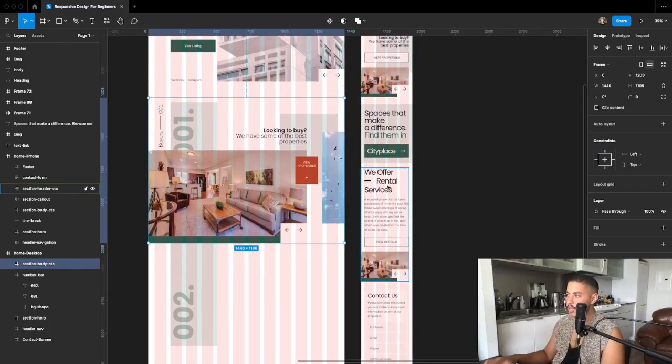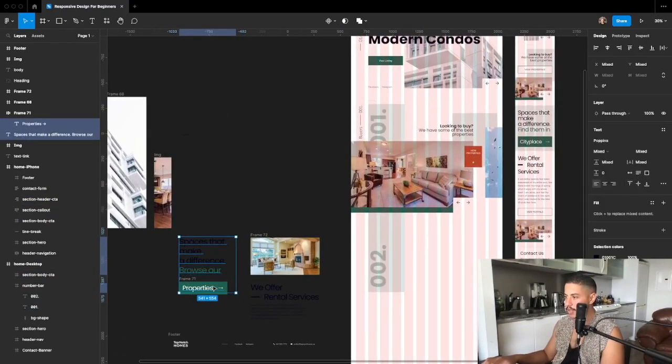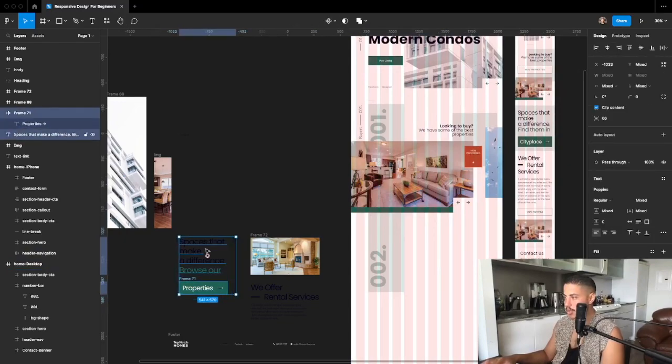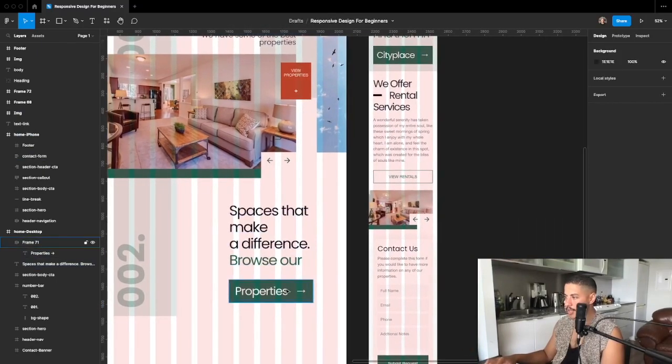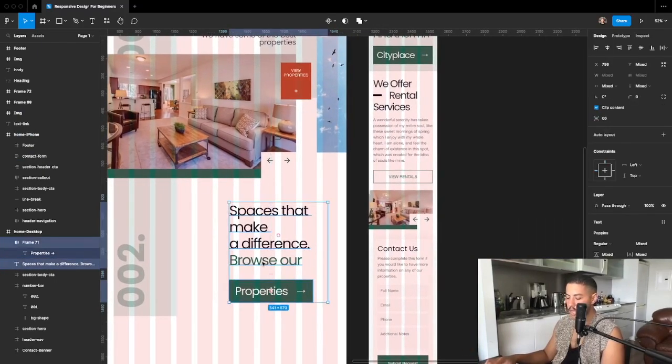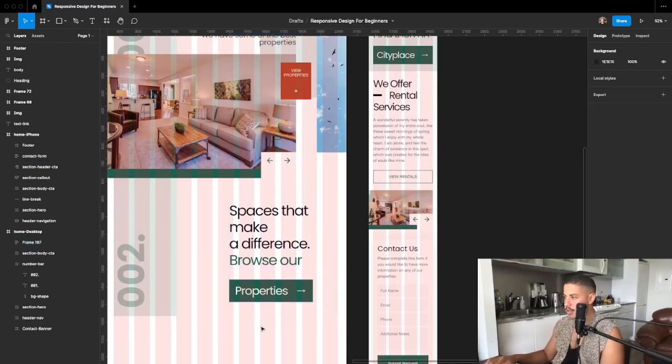Now we got to build this, the neighborhood section. So let's create the neighborhood section. We have this and we have this. Let's bring them into our canvas. Okay. And I think both these should be in an auto layout frame. So Shift A. The space between them, let's have that be 64.